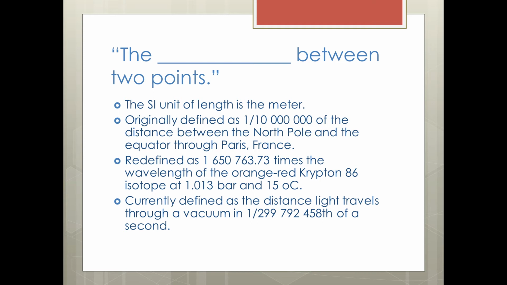So that was not a very good way of defining the distance between 2 points, which is length. The SI unit for that is the meter. It is now defined as the distance light travels in 299,792,458th of a second. So notice, we need to define a second before we can define a meter. If we didn't know what a second was, we could never define a meter. So sometimes our definitions really are very, very important.